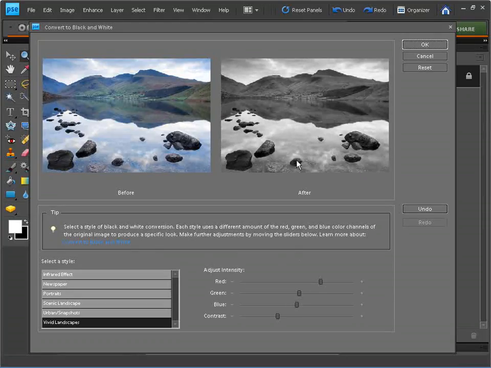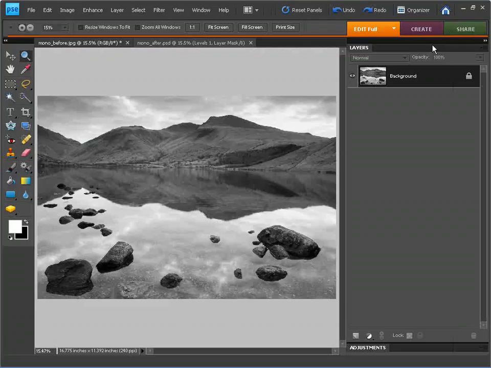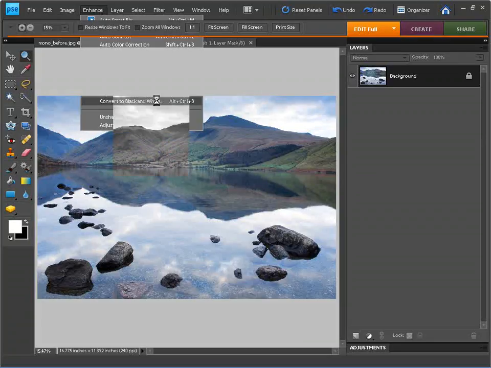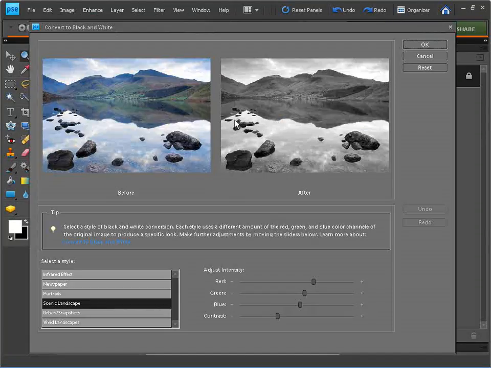And in order to really see the effect these sliders are having on your image, you have to click OK to open up the image, like so. And you may decide that's actually not what you want, but the only way to go back is to click Ctrl Z to undo and start again. So if I go back up to Enhance, Convert to black and white, and then we start the whole process again. So it's a bit fiddly and a bit clunky, and really not very satisfactory. And it's very hard to fine-tune these adjustments with any degree of control.